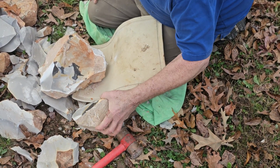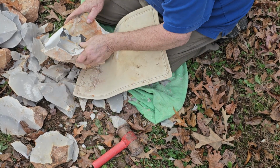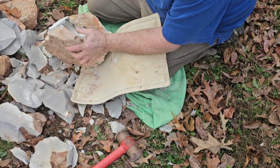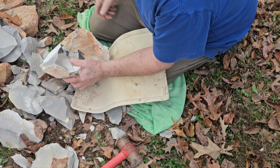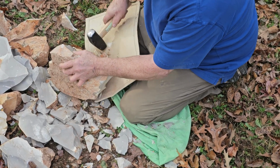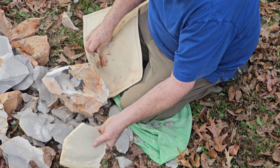This one is probably, I would thin it down some more. We're going to go ahead and see what we do to this big piece. I'll see some more cracks. I'm going to try to hit it this way and see what happens. I'm getting these pieces on this towel and starting to stick them in my leg here. That's the shot. That's what we're looking for. Ooh, right, buddy, that's a good one.